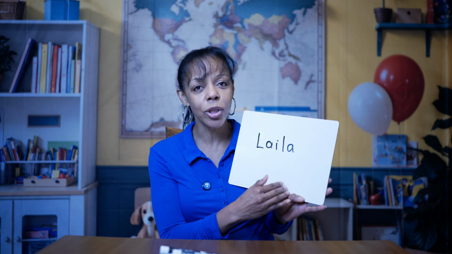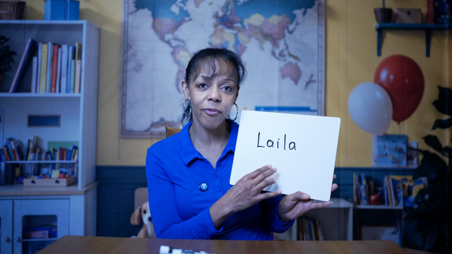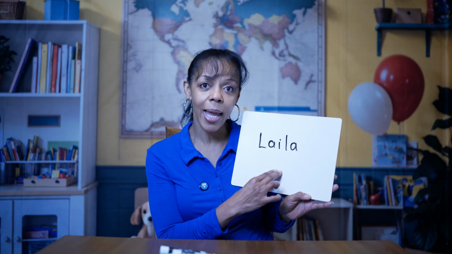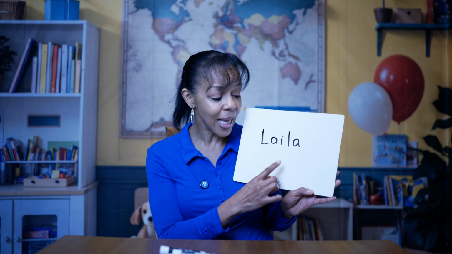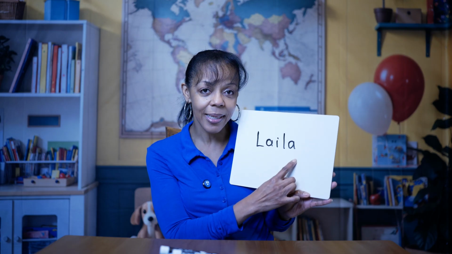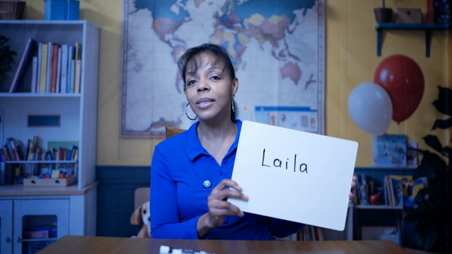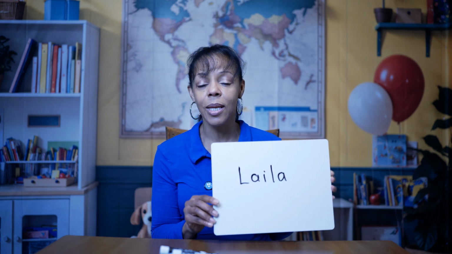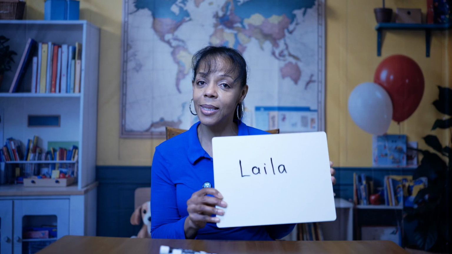And again, these are all the concepts that will help children to learn to read when they understand that vowels can work as a team, that the AI can make the long A sound as in rain and wait. That's the same pattern that's in the first syllable of Layla. And then the second A is making a schwa sound as in the word was, which they will learn in their sight words. So this session is about using the students' names to introduce them to concepts that they need to be successful with reading.